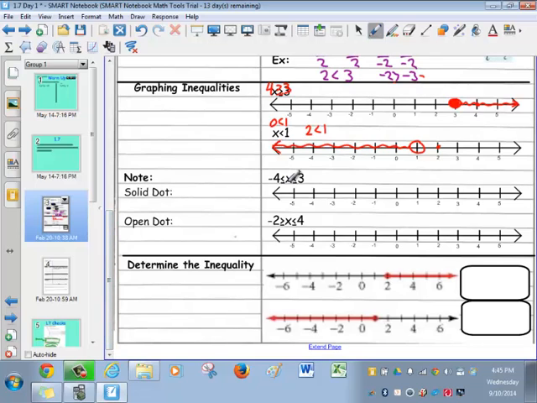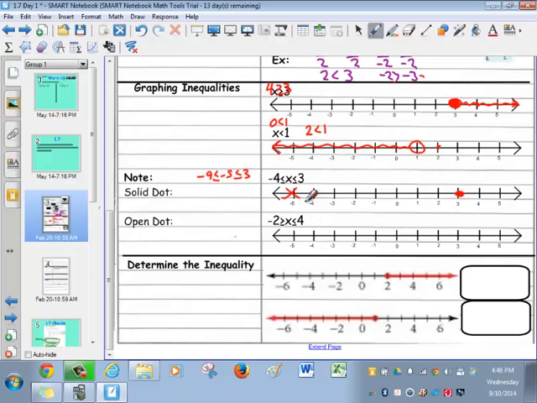Now let's do this one. We want to graph x is greater than or equal to -4, but less than or equal to 3. So we're going to find both of these. We know they're equal to, so we know we're going to deal with closed dots. Here's our -4 right there. Here's our +3 right here. Okay? And so now you're just going to choose a point. Let's choose this point. Let's see if this one makes it true. Okay, so -5. So I got -4 is less than or equal to -5, which is less than or equal to 3. Well, this part's true, but this part isn't true. So we know this doesn't work.